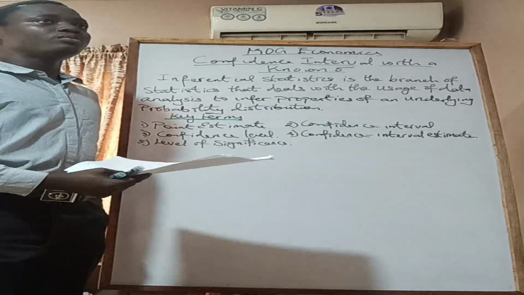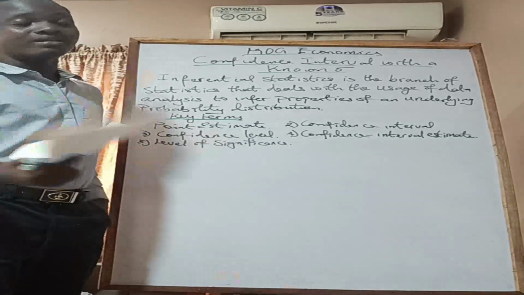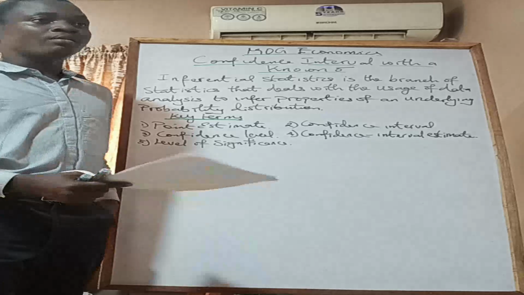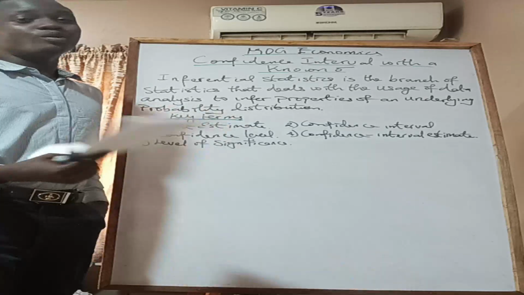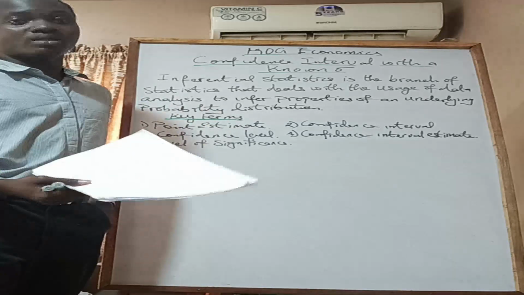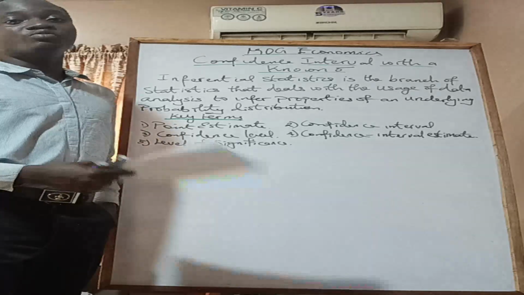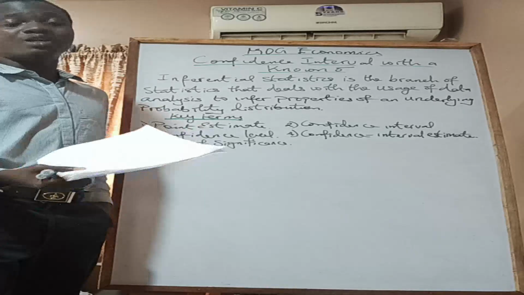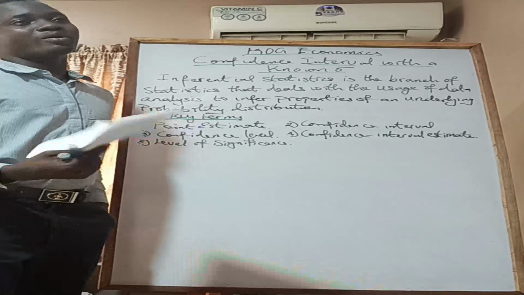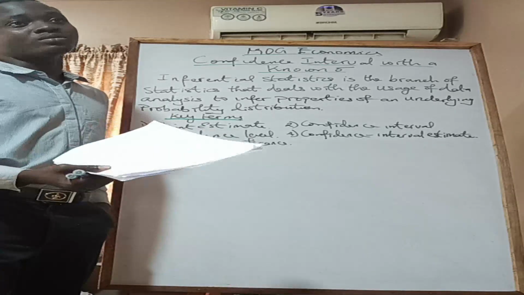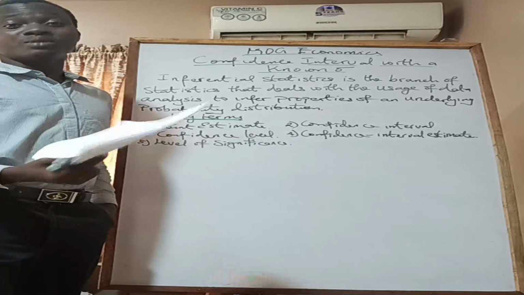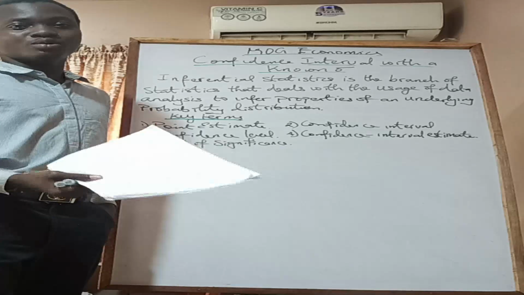So now the thing is that in reality, like I tried to establish in the preceding class, we don't usually know the population, for one reason or the other. So how do we get the mean? How do we know a parameter if we don't really know the population? Do you understand? How do we get the standard deviation, for example? How do we get the mean, for example? How do we do all of those things?